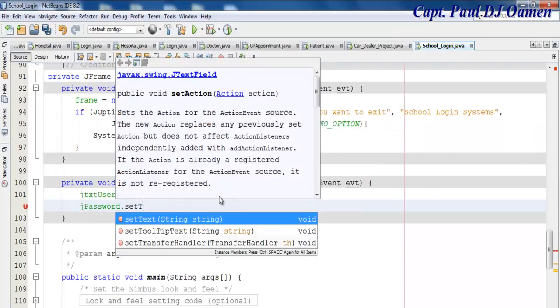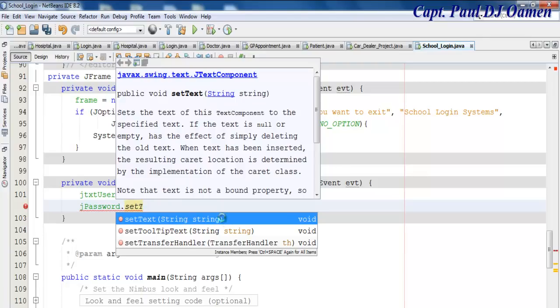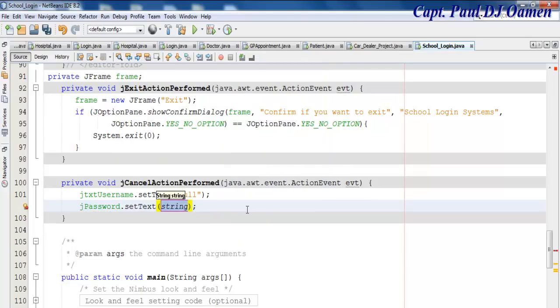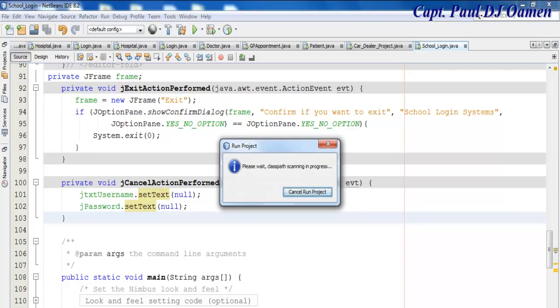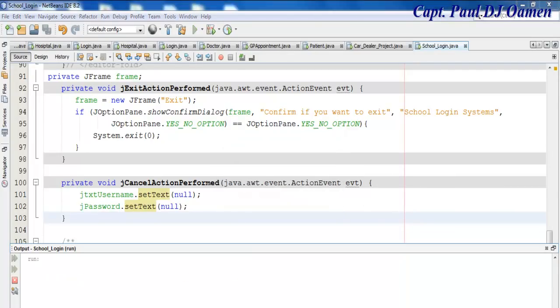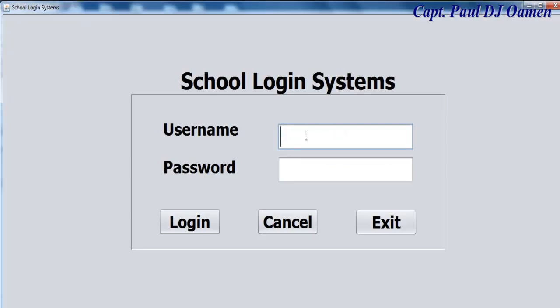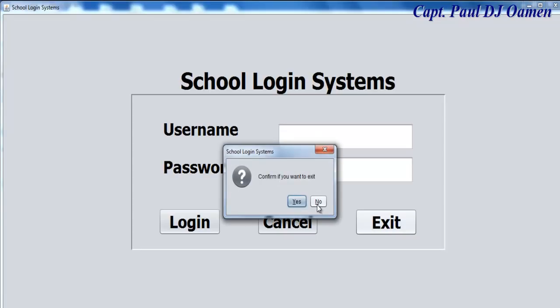I believe, yeah, the same thing, equals nothing as well. Right, that is it. So let's save that, run, and make sure that works. Okay, let's try it out. Enter whatever in there. There, that is working fine. Nope, and yes, that's fine.